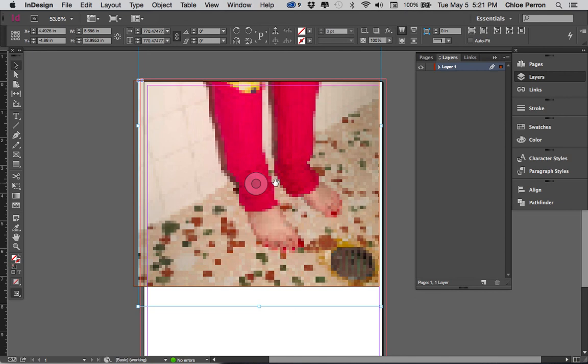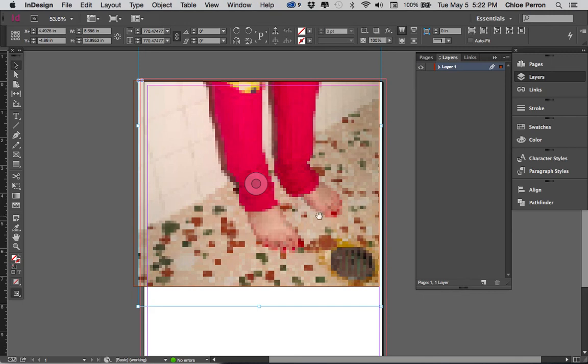Now you see another thing InDesign is doing: it is pixelating the image, and that's a way for InDesign to keep the RAM moving quickly. It's not going to render your images at high res all the time, because say you have a huge book of 500 pages with high res images on all these pages. If it didn't do this pixelization, it would really bog up the RAM and slow down your system.